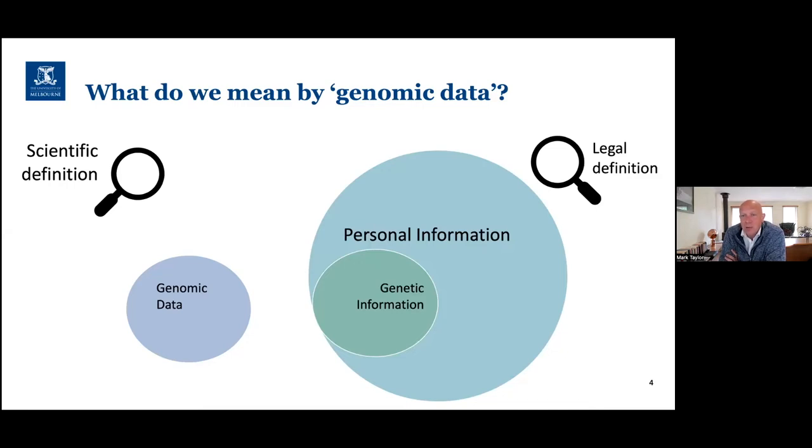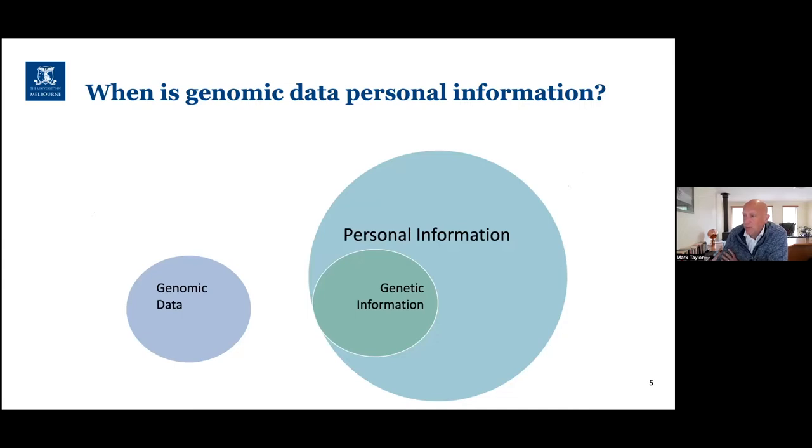So I'm going to try and be consistent in my use of the term genomic data to refer to that conceptual category of data which health professionals are referring to when they talk about genomic data, and recognize there's a distinction in how we come to understand what falls within that category from a scientific perspective, a methodological and, as I say, epistemological distinction with regards to how we define what falls within that category when you're taking a scientific approach to if you're taking a legal one. So really, what we're trying to do simply is understand the extent to which those two conceptions of a concept, whether genomic data as understood scientifically, has boundaries that are coterminous with the concept of genetic information as defined by law.